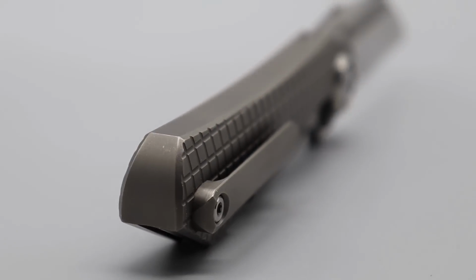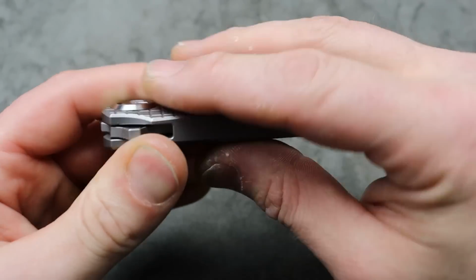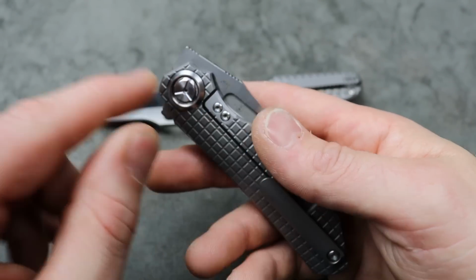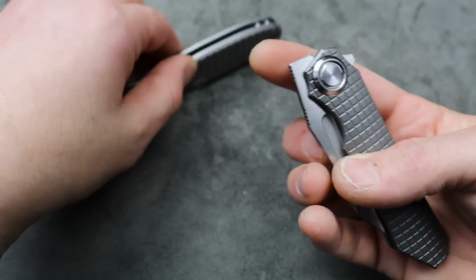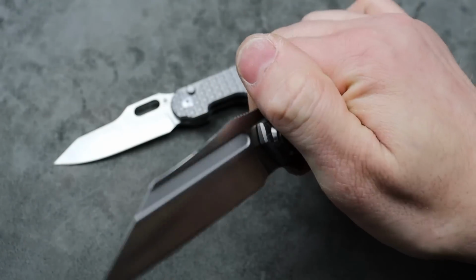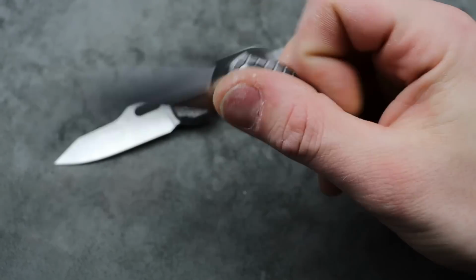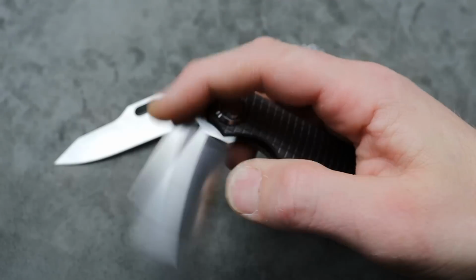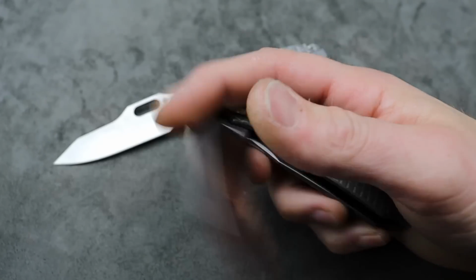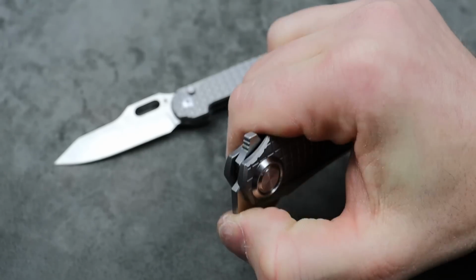Steel lock bar insert, ceramic caged bearings, and because it's an integral, meaning it's all one solid piece, you can take apart and do everything through this little window right here, and it's very easy. Now the similarities are it has all these deployment options just like the Cormorant. So it's very, very fidgety. You have the flipper tab, you have the front flipper that works in all the little tricks, all the little positions you can flip a front flipper. You can do it very easily with this.